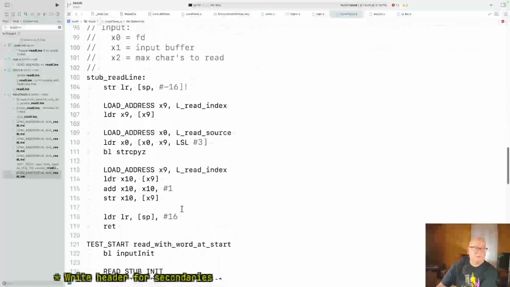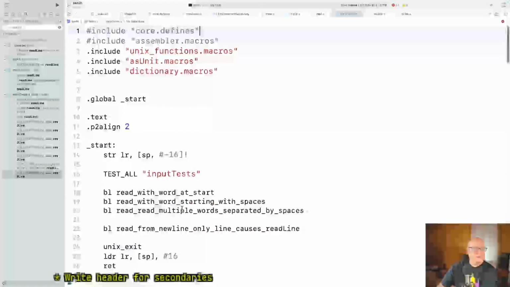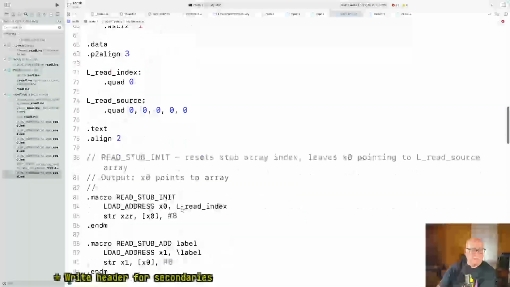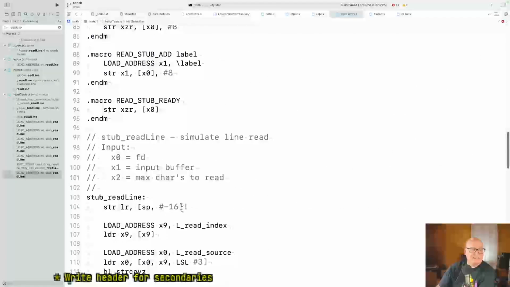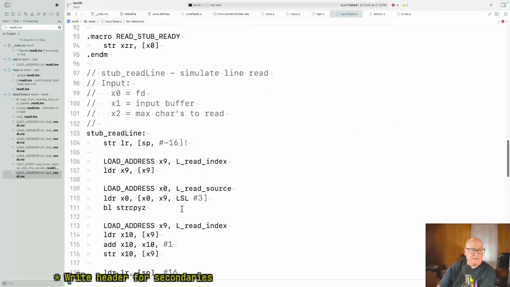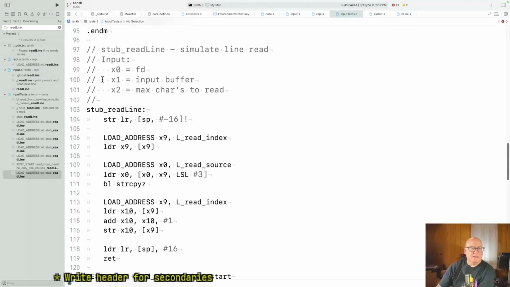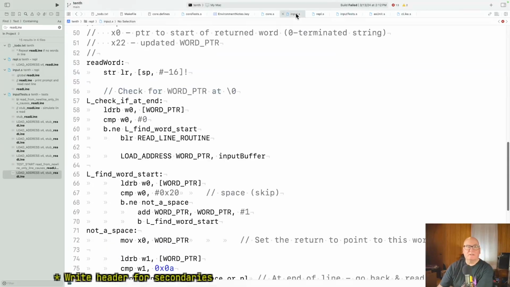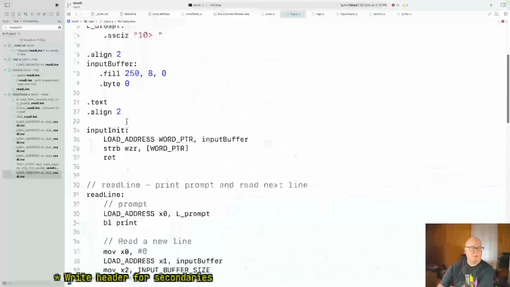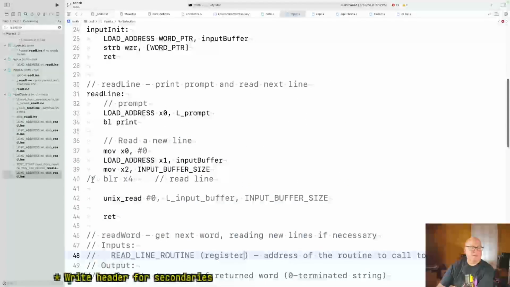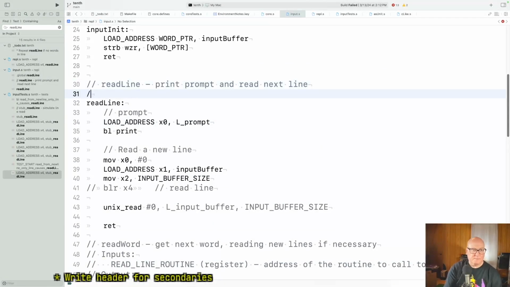So, stub read line, I don't think that should be, oh, we made it global for debugging purposes. All right. Yeah, at this point, there really are no arguments to that. Input to read line uses X0, I guess.